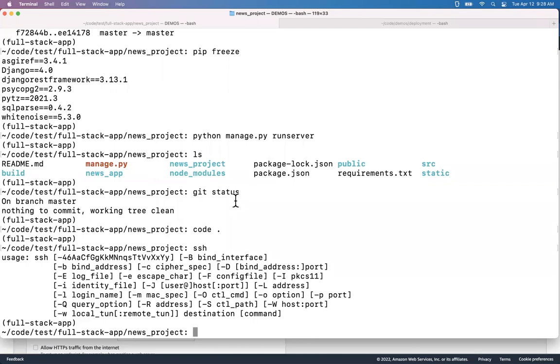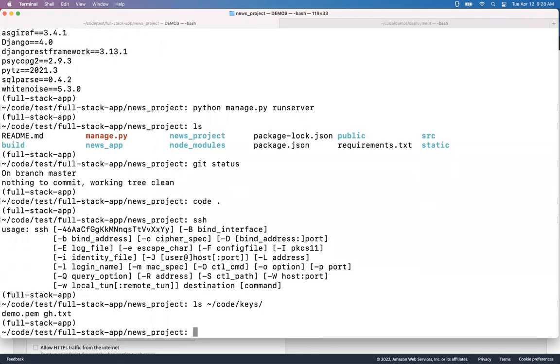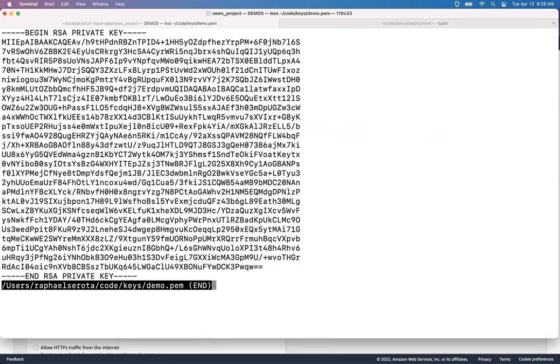So let's see, I put my keys over in /code/keys. Demo.pem was what I named my key. .pem is a file extension for these kinds of SSH keys.